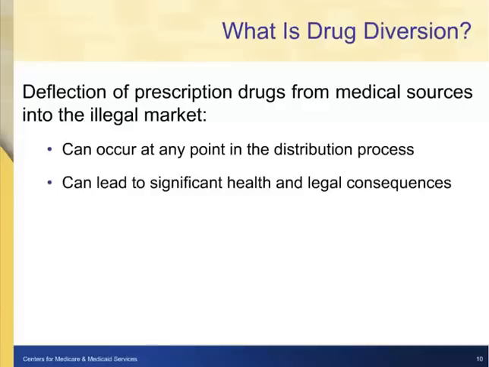Attempting to obtain a controlled substance by misrepresentation, fraud, forgery, or deception is a felony in most states and is punishable by prison terms or fines. Other legal, financial, and social consequences may occur as a result of being under the influence of an illegally obtained prescription drug. Providers involved in drug diversion activities are at risk for suspension or loss of license, exclusion from participation in Medicaid and other federal health care programs, restitution, recoupment, imprisonment, and civil monetary penalties.